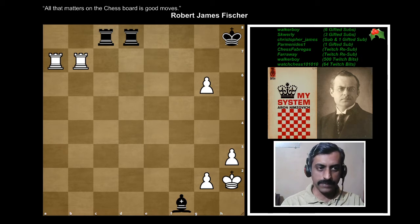Moving further, Nimzowitsch explains the fourth special case in the 7th rank, which is the marauding raid in the 7th rank. He explains this with the position on board and writes, the fourth special case is quite simple, but is indispensable in view of the very complicated fifth case. It consists in a driving maneuver. The king will be forced out of his corner, and then will follow a marauding raid.